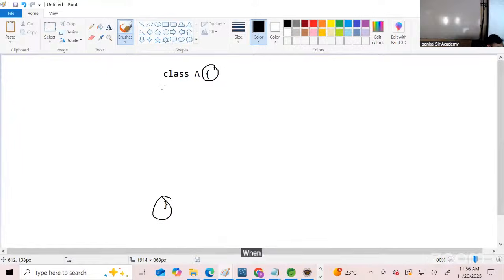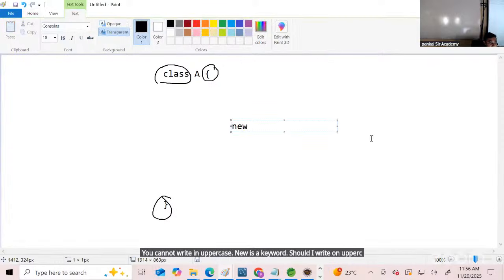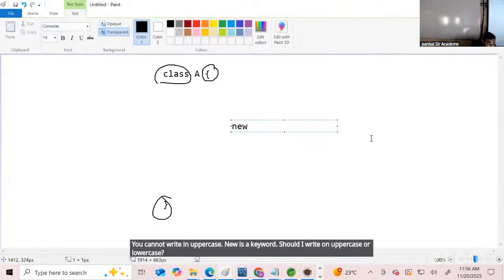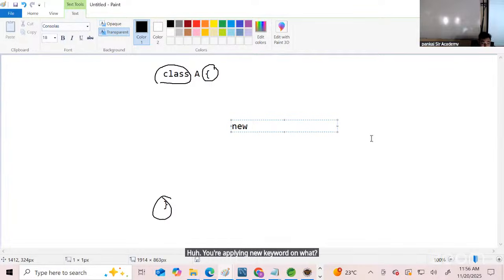Whenever you're using a keyword in Java, it should be in lowercase. That updated list of 67 keywords should be in lowercase. You cannot write them in uppercase. new is a keyword, so it is lowercase. I'm applying the new keyword on the class, class A. This class A should now create an object.